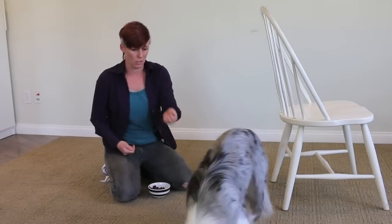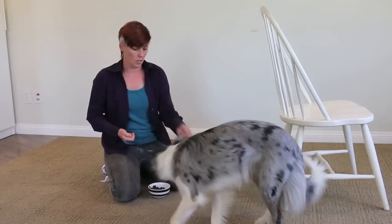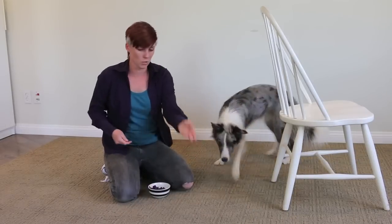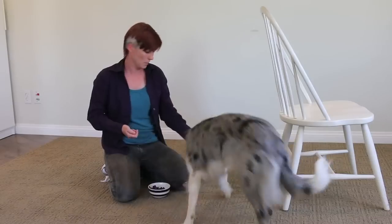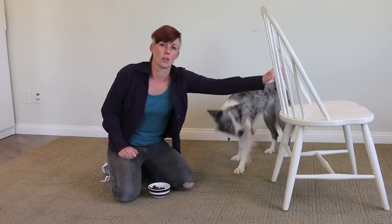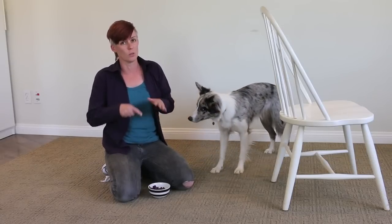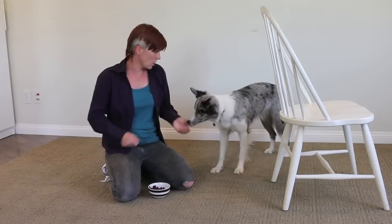So the first step is simply tossing the treat and seeing that your dog can find it on the surface that you're using. So she's really good at that. Earlier I was using cheese because it shows up easily on this card. Great. So once your dog's doing that, you need a barrier. So I suggest training jumping tricks outside on the grass where there's more of a cushion for the landing.